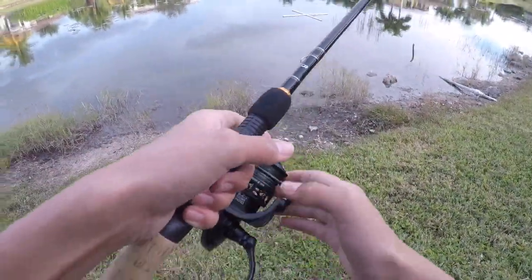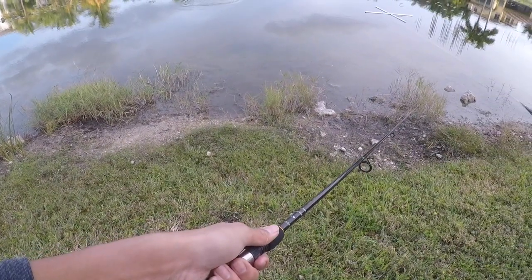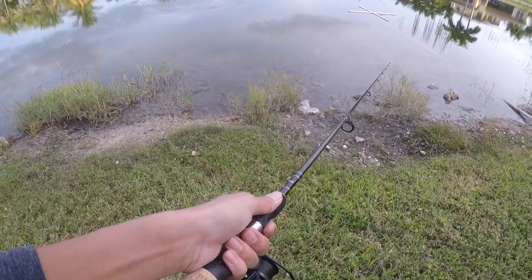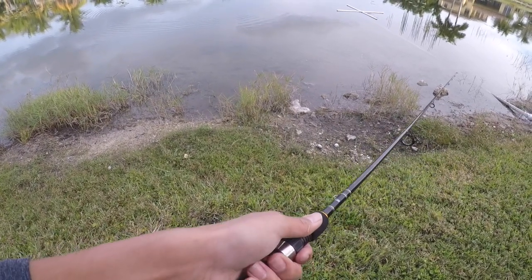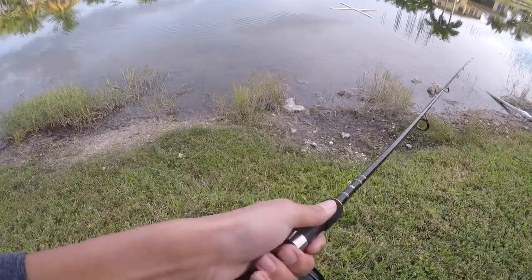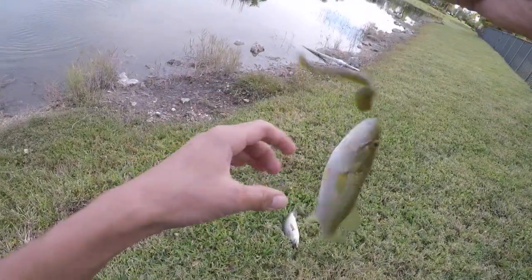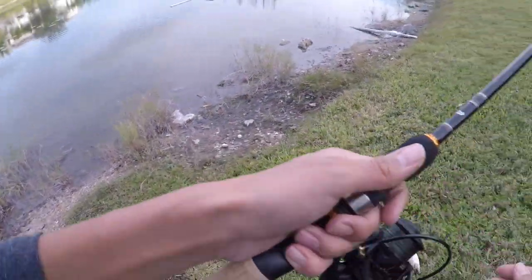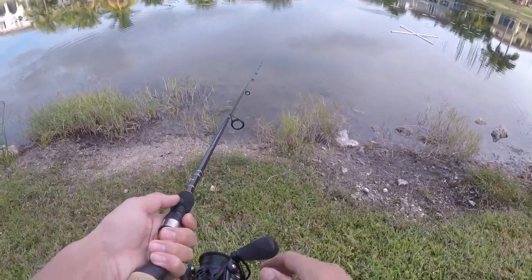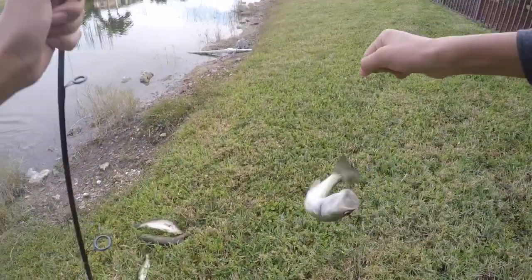Guys, there's literally a school of like 20 bass right here. Watch this. Got him, got him. That was sick. All right, that's three. Let's see if I can get one more. Then I better release these guys. All right, that's three. There's so many bass right here, guys. It's insane. Got one. There we go. All right, there's our fourth. Guys, this is insane.